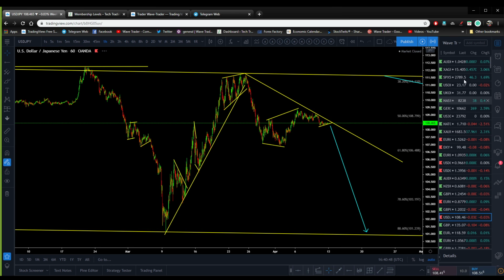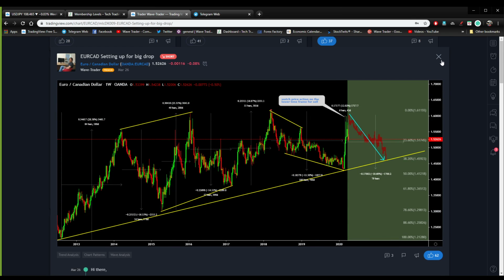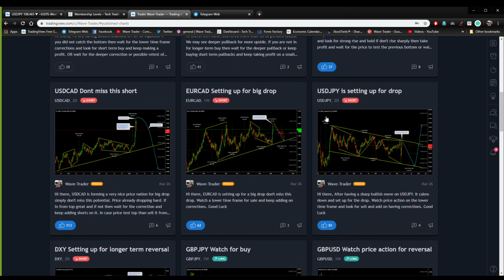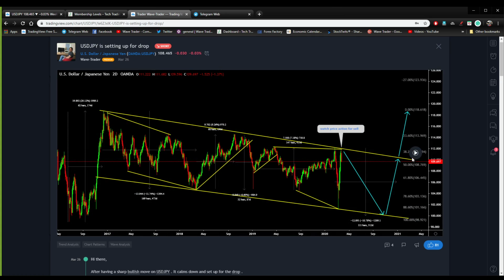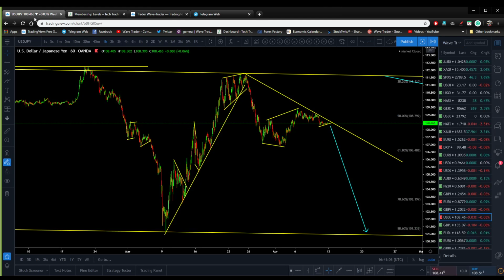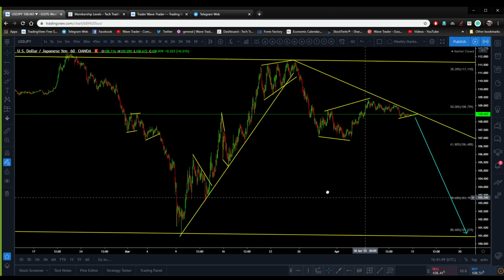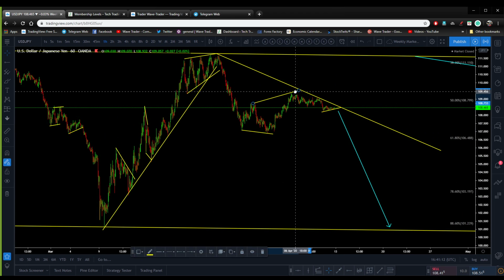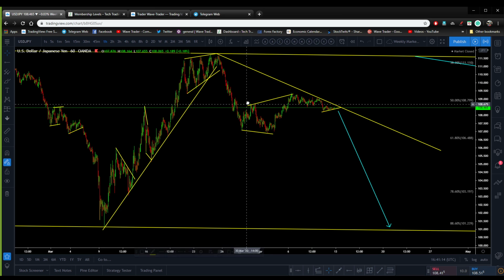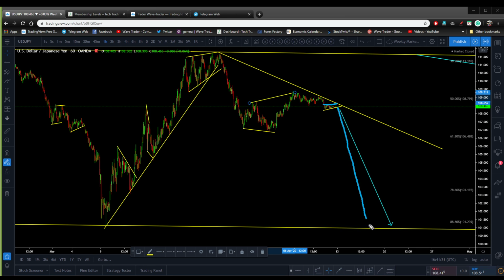Now let's look at the dollar yen chart. You have seen the dollar yen chart for the longer term on TradingView. There is the chart. Go down for the longer term on the dollar yen. On the current price, last week we were expecting this to break out. We got a breakout, but as you know, last week was a slow week because of the holidays. Next week you are looking for this correction to break down aggressively and continue to go lower.